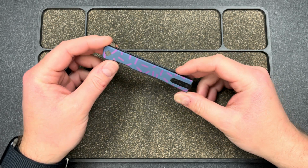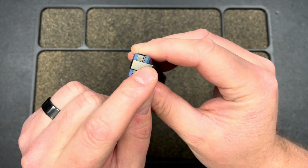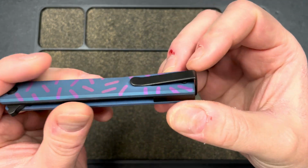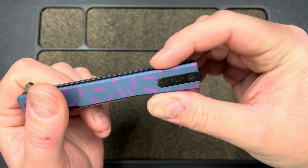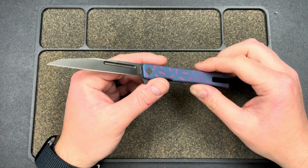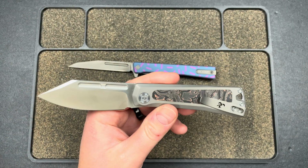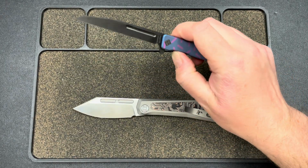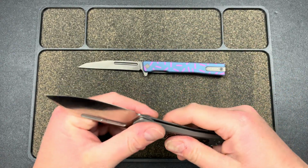One thing I really like is the reversible clip. So if you look at this design, it has this Ocaso clip, and then it has this flat portion across the back here. And you can unscrew it over here and reverse it over. And you can see down in there is actually a little cutout to put the clip in. Now, I didn't actually test that because I never flipped it over, because I've been carrying a slip joint in my front left pocket. I happen to be carrying this Kunwu Geezer, and I reversed this clip over, so when this came, like the next day, I ended up keeping it right-handed and just putting it in my left hip pocket and kept this one in the front left.